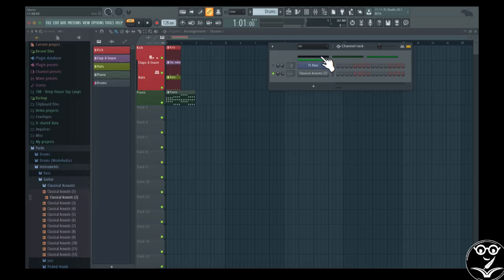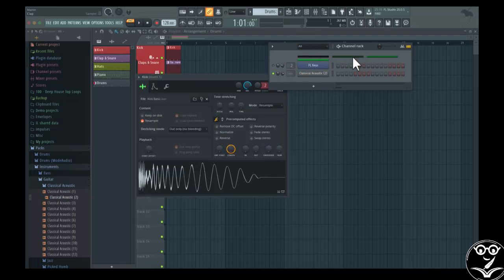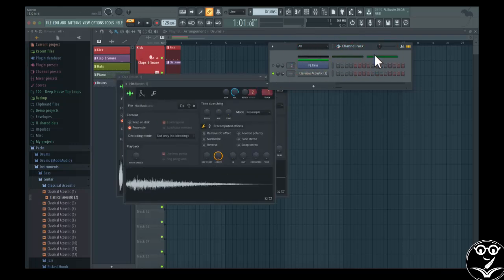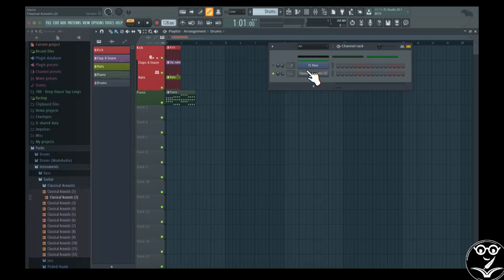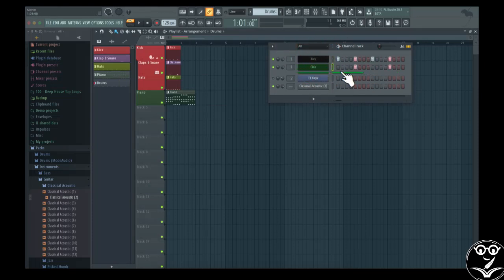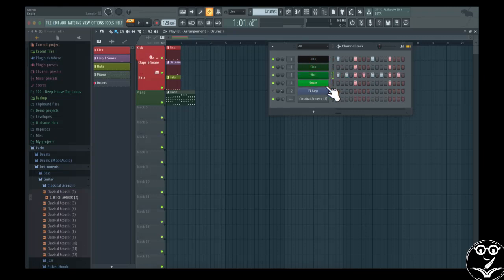You can still see by the color what track it is. So this saves you a lot of space if you have a lot of different channel rack tracks here. You can actually open them up like this. So yeah, just click on them like that. And you can also just right click on the track to unzip it as well, just to get back to how it was.